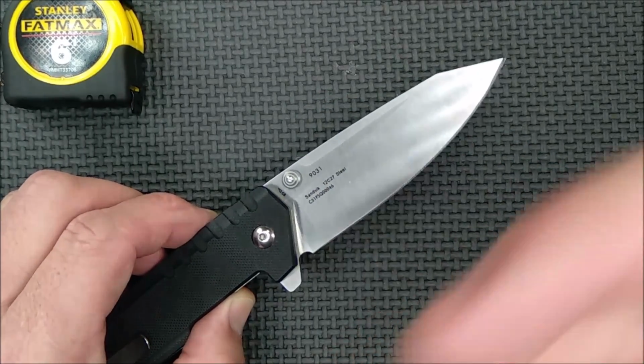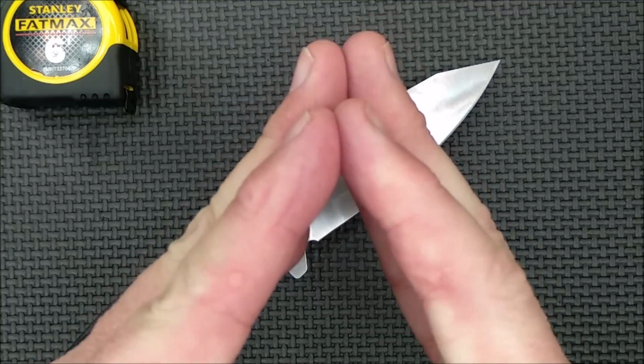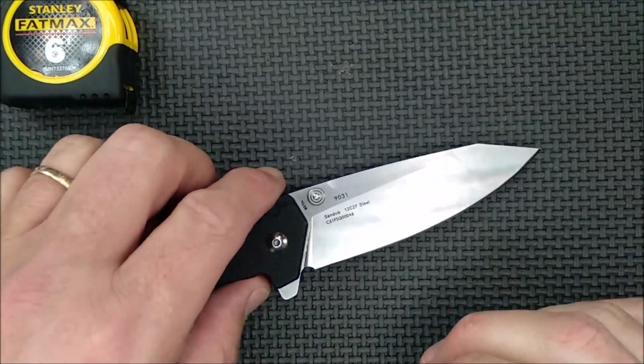12C27 Sandvik is like 58 Rockwell hardness. That 20 degrees, that's probably best for 55 Rockwell hardness and softer. So this can handle being more shallow, no problem at all.